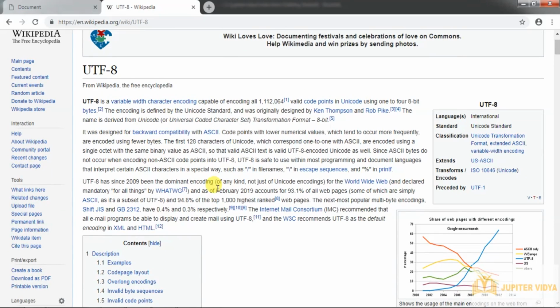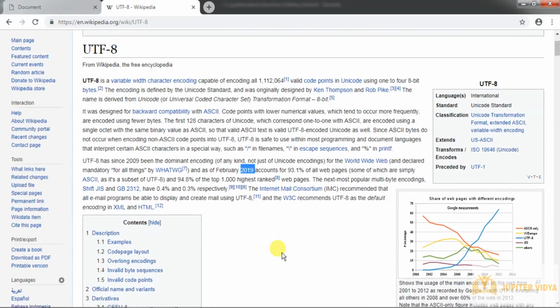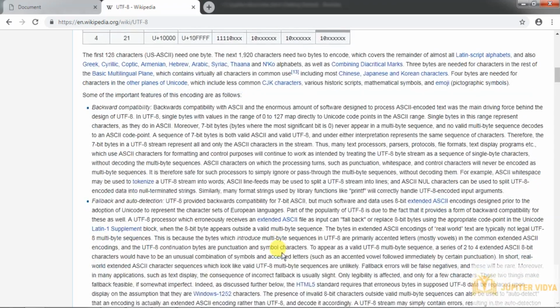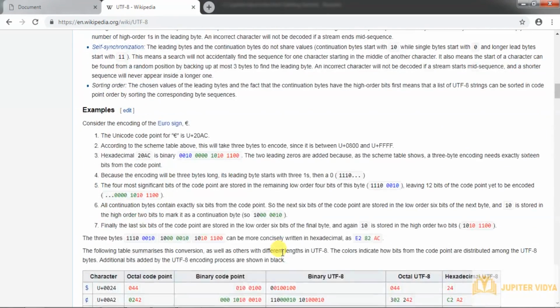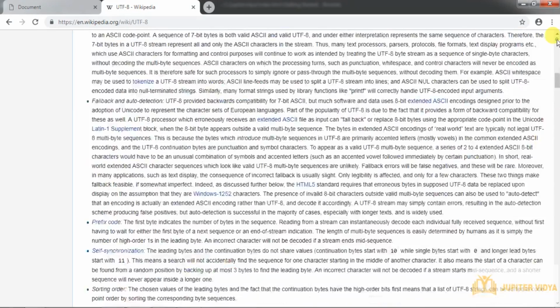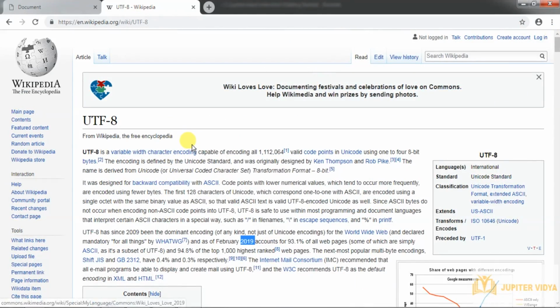You can see the stat here, as of Feb 2019, almost 93% of websites use UTF-8. You can read this document if you are more interested in learning about UTF-8, but this is a standard, so we use the UTF-8 character set.